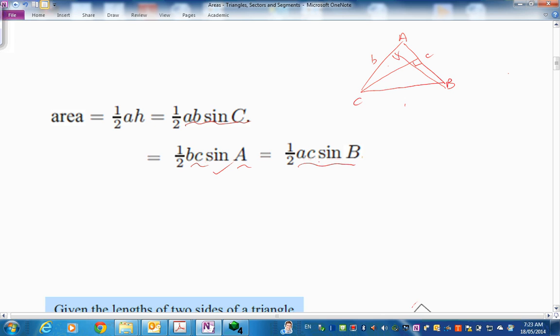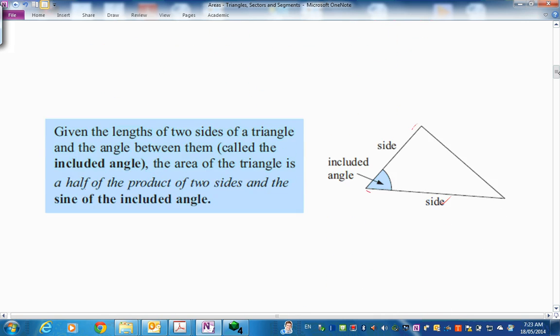Okay, so let's have a look then at what that means, if you can use any of them. This is confusing. It seems to be a whole bundle of formulas here. But what do they all follow? Here's what they follow. If you know two sides and the included angle, what are we doing? We're doing this: a half of the product of two sides and the sine of the included angle. This screen clipping is taken from the Hayes and Harris publications, the Year 11 geometry book. So we need to do this: half the product of two sides and the sine of the included angle.